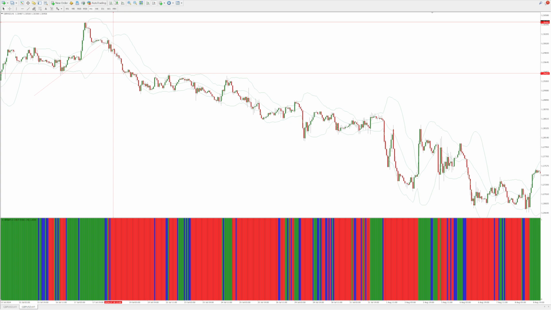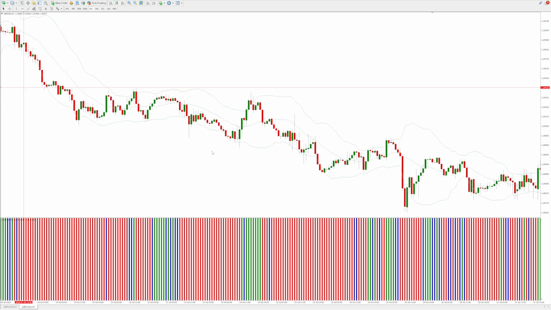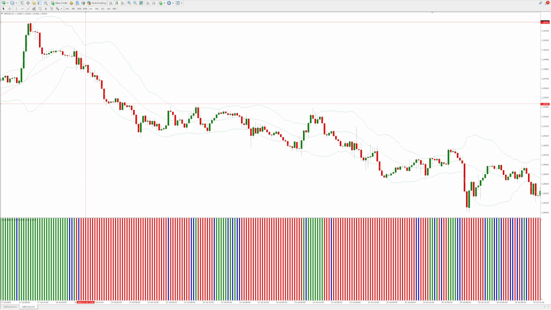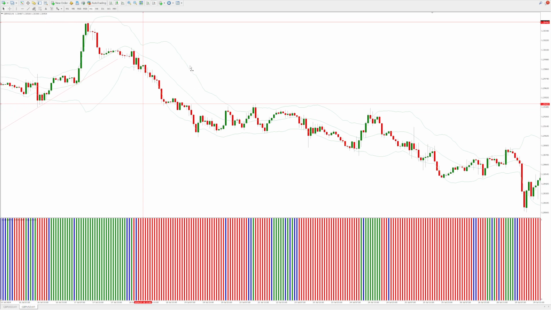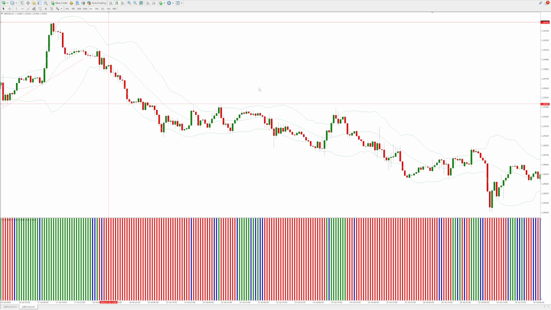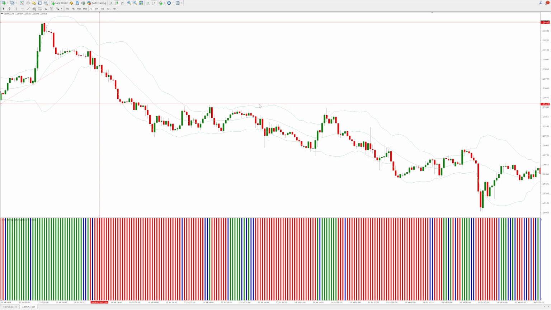Then it's just narrowing in and timing that entry, whether that's with the Bollinger Bands, pullback, breakout of support and resistance, candlestick patterns. There's literally thousands of ways you can trade, whatever you feel comfortable with. Just make sure you've got sensible money management in place.